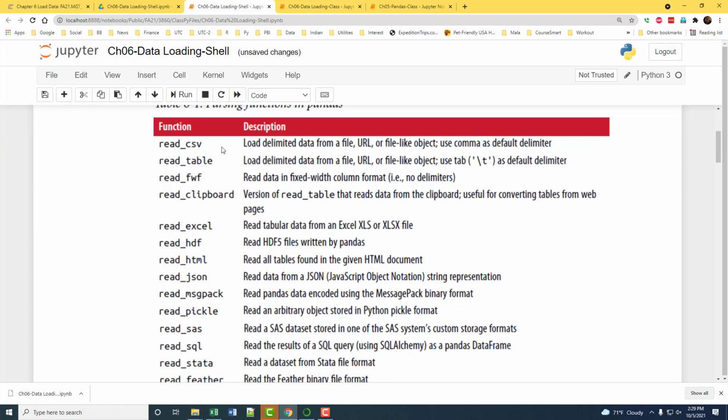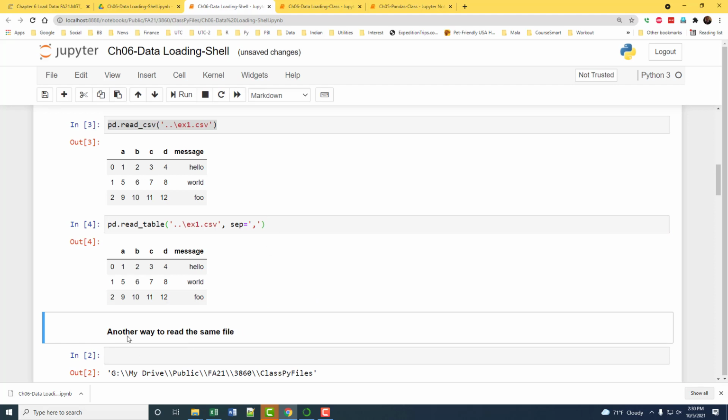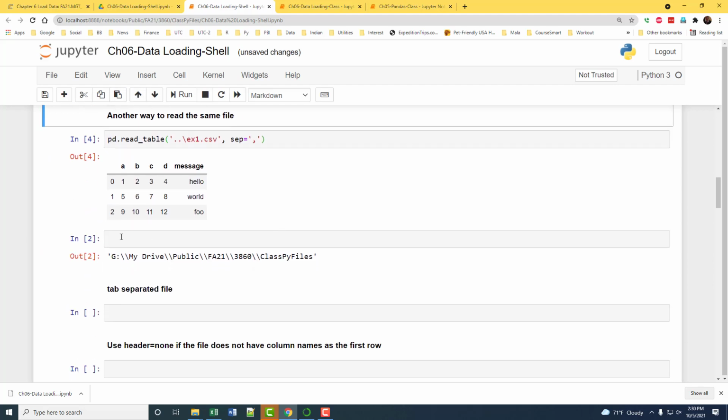So read_csv, comma is the default delimiter. Since this is read_table, for which /t, that is tab, is the delimiter, I have to specify that no, tab is not the delimiter here, it's comma. That's another way of reading the same file.